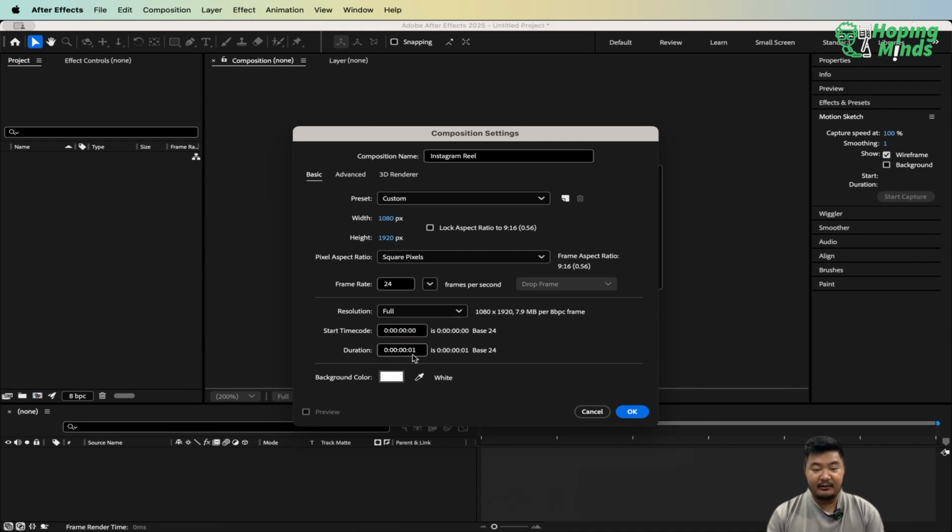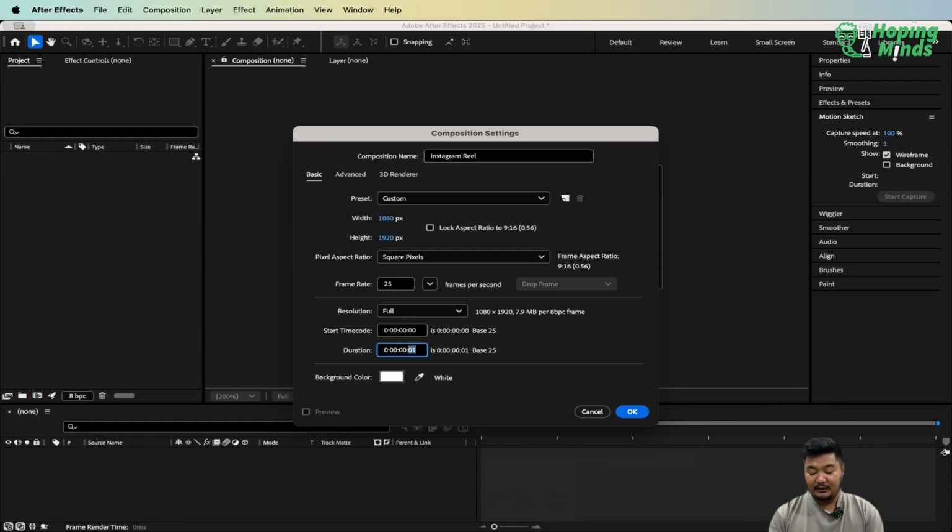The very first value, as you can see, the 0, 1 here, it is for frames. So it will define how many frames you want, right? Currently my base is, or let's change it to 25 fps. Now I change it to 25 fps, right, the frame rate has now changed to 25 fps, and how many frames are here? 1, which means what will be the duration of your entire project? Of 1 frame, which is not even a single second, right? To complete a single second you need 25 frames minimum, right?